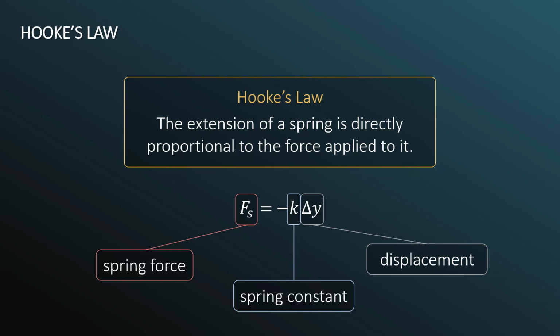The negative sign is simply indicating the spring force is a restoring force, in that the force applied by the spring is in the opposite direction to the displacement, or the extension or compression of the spring. As we saw in the previous slide, the spring was deformed downward and the force was upward. So the force is in the opposite direction of the deformation. That is what the negative sign indicates here.